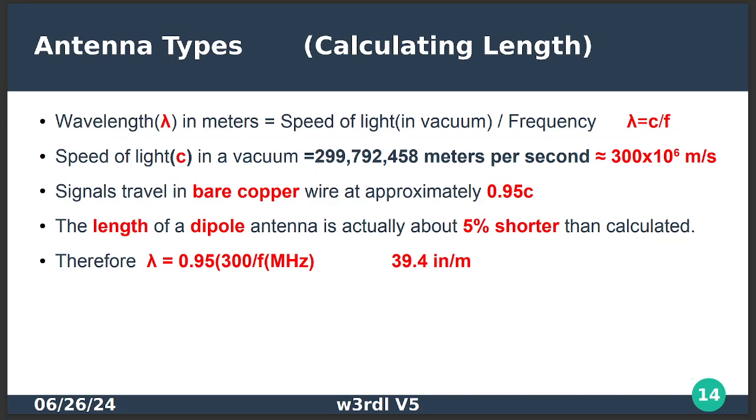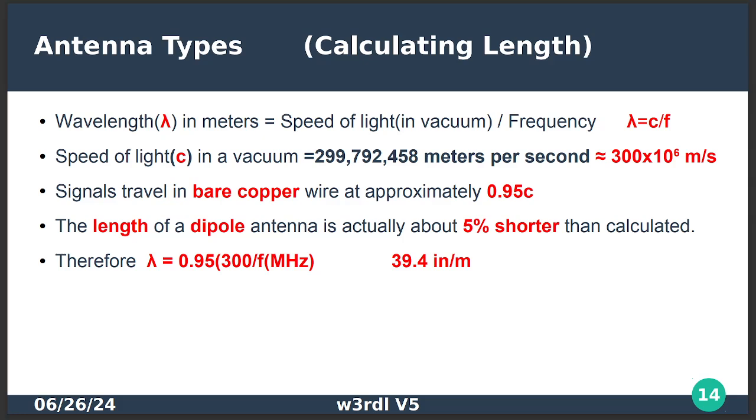Wavelength. We're going to talk about calculating the wavelength now. You've got a few things here, and some of this we've already gone over. You know that the upside down Y is the wavelength symbol, and that C is the speed of light. The speed of light is roughly 300 million meters per second, which we represent as 300. We do the 10 to the 6th thing, and that makes our answer in meters or megahertz, depending on which direction you're going.